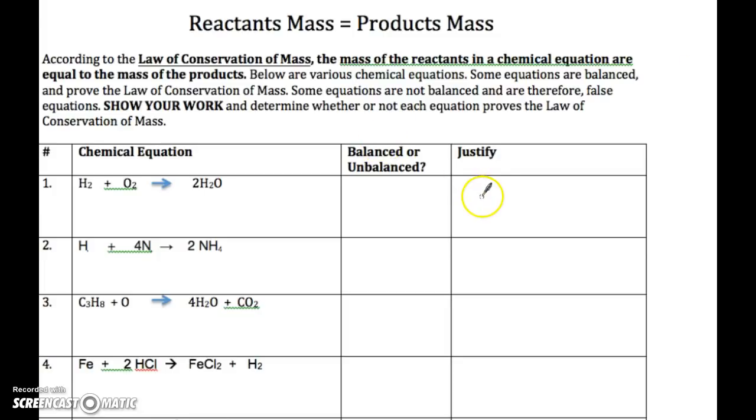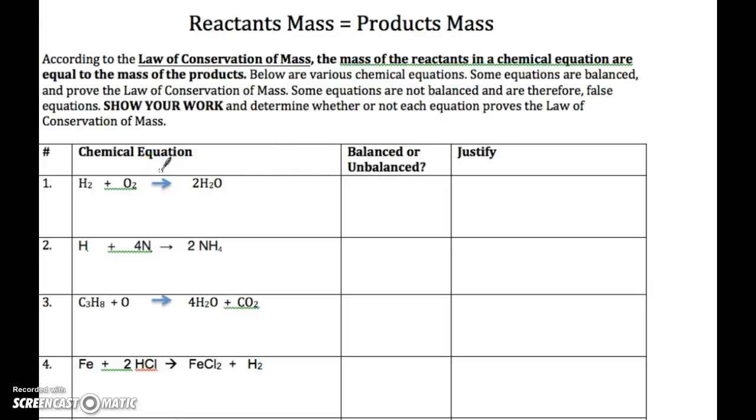So for your homework tonight, you're going to have to determine if each one of these chemical equations is balanced or unbalanced, and then justify why it's balanced or unbalanced. And I'm actually going to teach you a new way, rather than drawing the bubbles each time, I'm going to show you a new way to determine if a chemical reaction is balanced or unbalanced. And then you can decide which way you like best. So pause this video to read the top of the instructions, and then I'll take you through the first few problems.